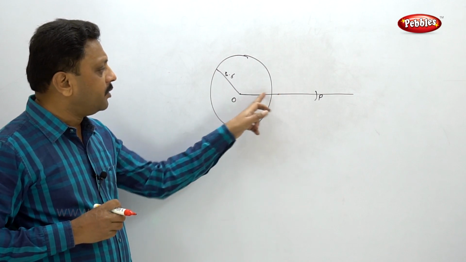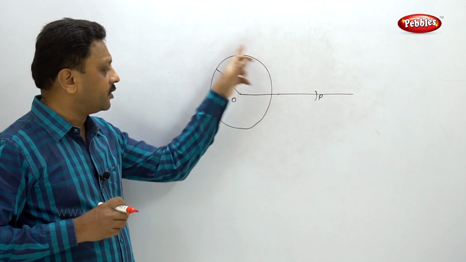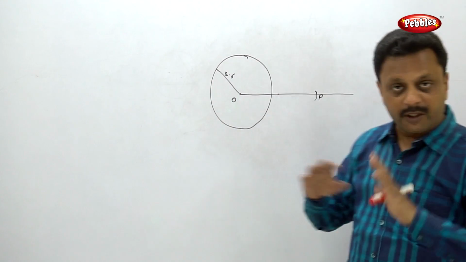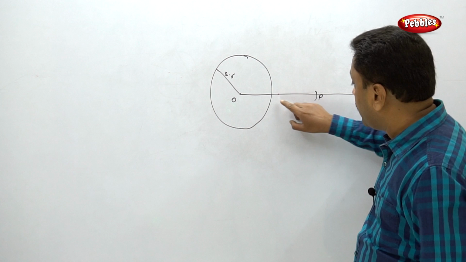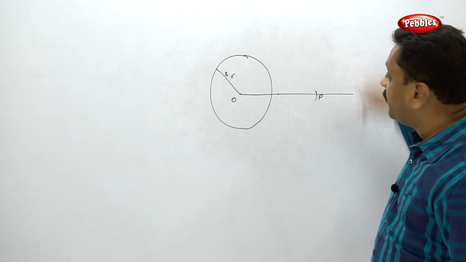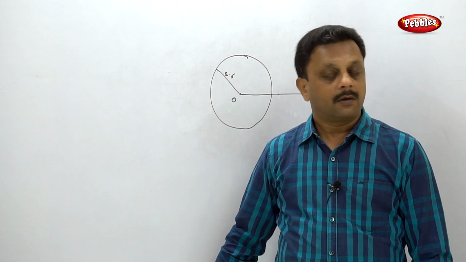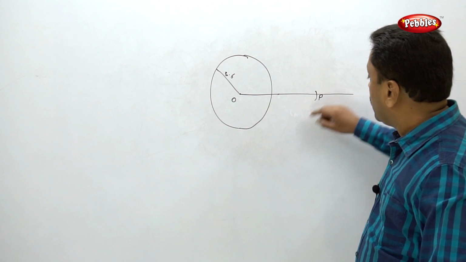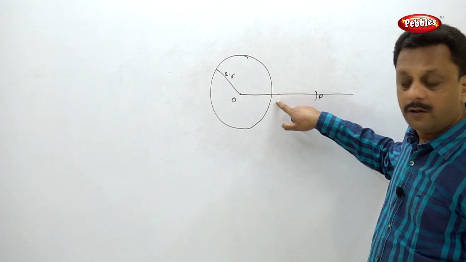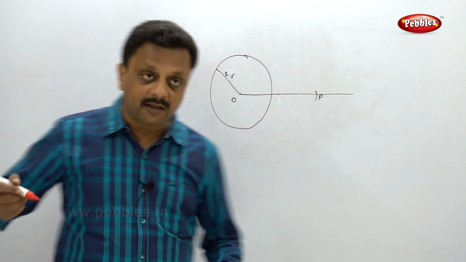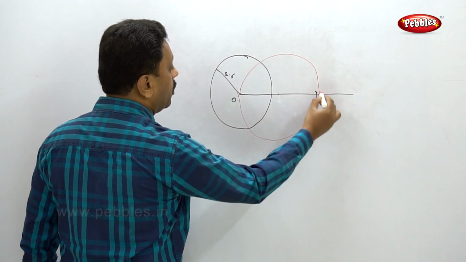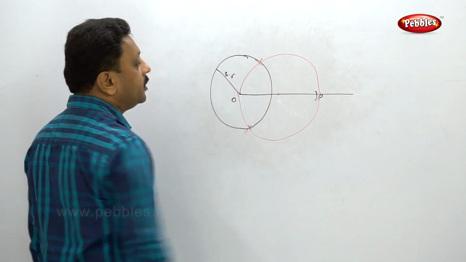See, one thing I am telling you, this point will come nearby somewhere on the circumference of the smaller circle. Many times students commit this mistake. They do everything properly, but while taking the center, instead of this point, they take this point of intersection, and then their figure is wrong. So please pay attention that you take the proper perpendicular bisecting point, and then draw a circle with this as a center, and you will get these 2 points.